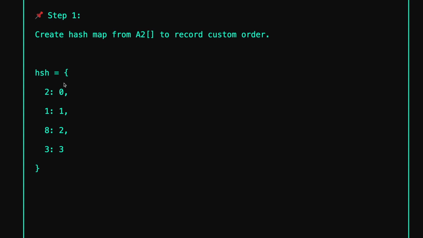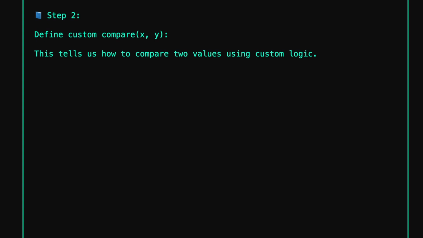And see which one is coming first. And now next we will define that custom comparator, or that custom comparison function that we were talking about, which will help us to guide our sorting. And this comparator will actually take 2 elements at a time, and then it will decide which should come first from among those 2 based on certain rules. And we are now going to see what are those rules.